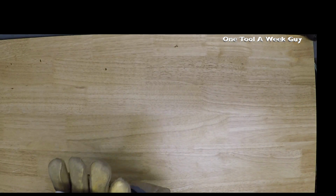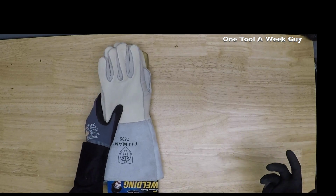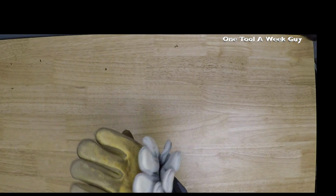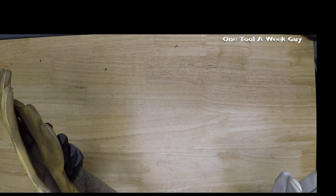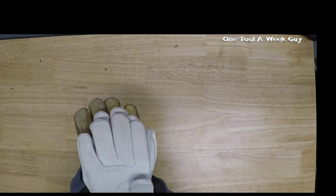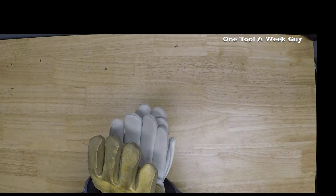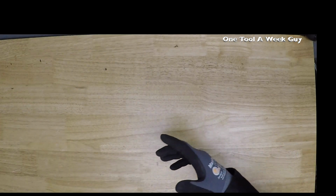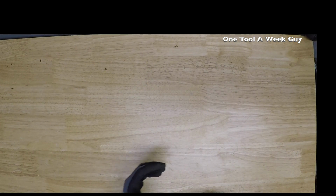It's also going to be comfortable and great as far as performance. Now the 750s are going to run you $23.99 for the large, and the 850 Golds are going to run you $27.55. Now, another pair of gloves that I'm going to go ahead and add to the safety bag.